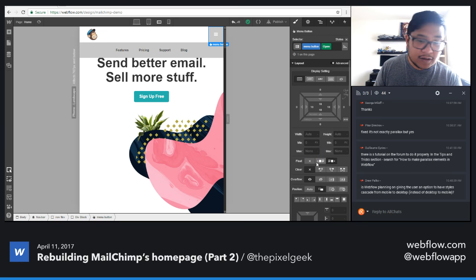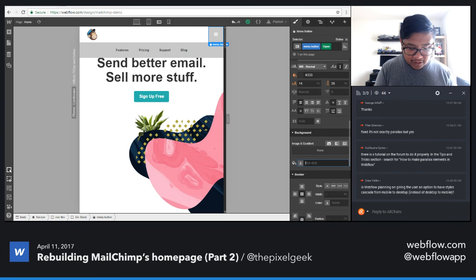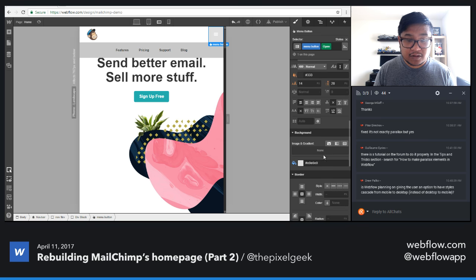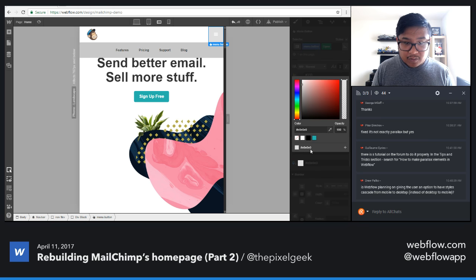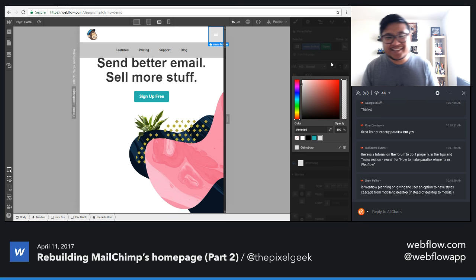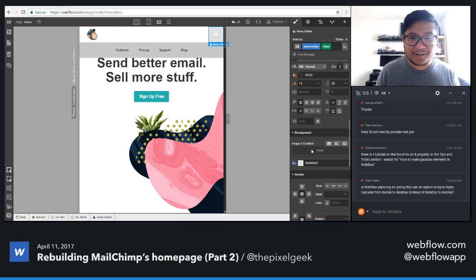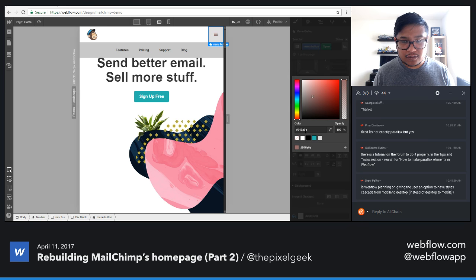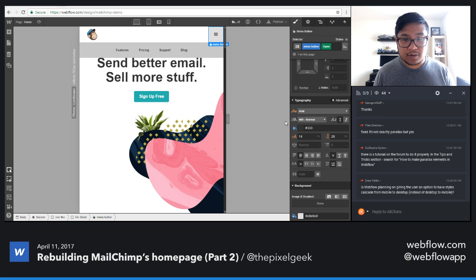Okay, so let's go ahead and do that. Let's make it a lighter gray, something like F4. Is that what I'm using for the other ones? I hope so. I think a little darker. Something like that. E0, that's cool. Let's just add it to my swatches for now. Gainsborough. It's funny when I see the names of the colors. It's like, oh, did not know that was the name of the color. Alright. It should stick to 333, so let me force it by going like this. And there we go.